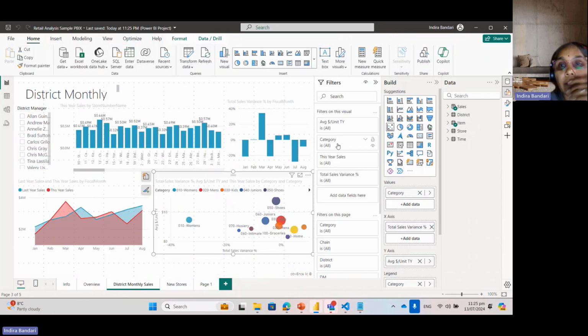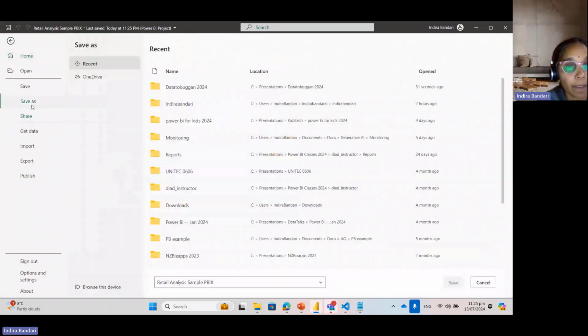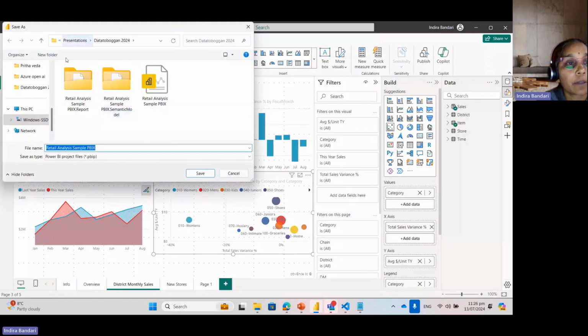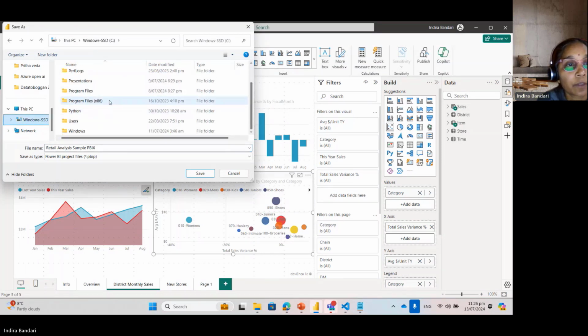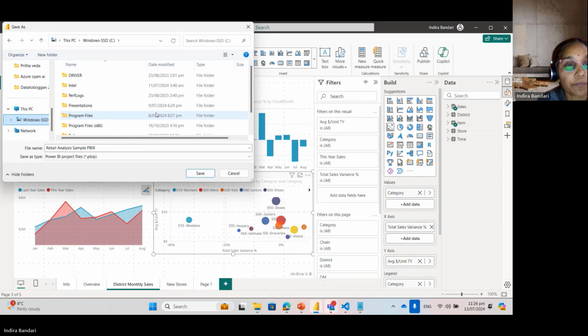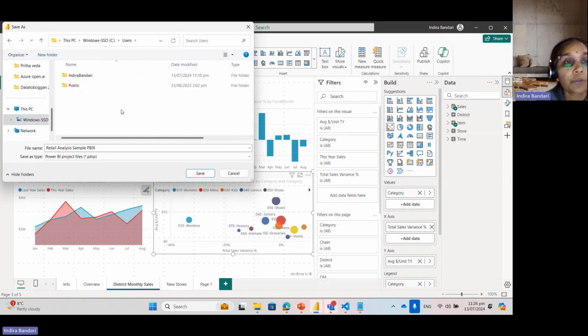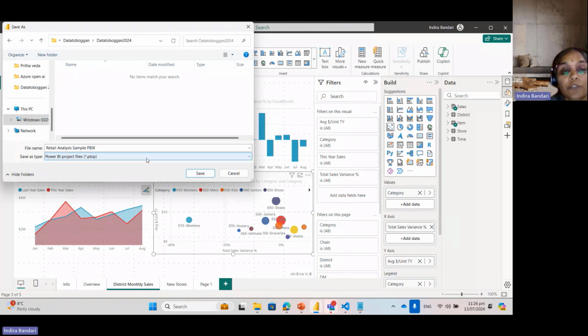So let me open this again and save it as. This is not the file location. I need to browse this device, look at C, Users, and then okay, here is where we want to save the Power BI project file.